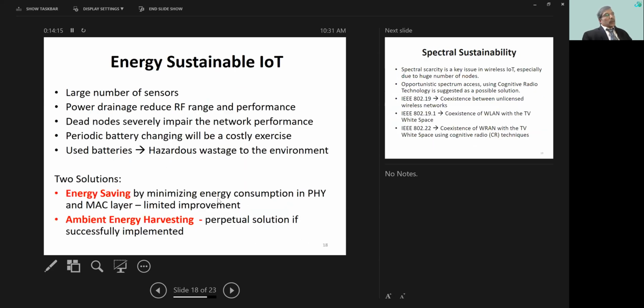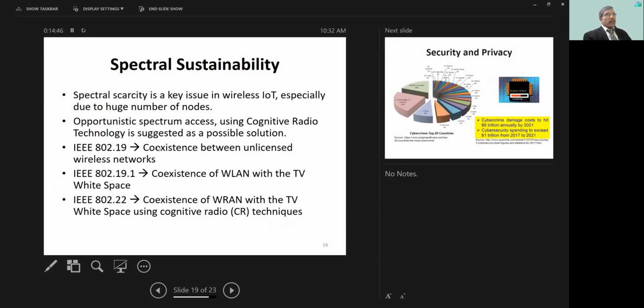And there are two things we need to focus on. First of all, when you have this huge number of nodes everywhere, how do we power them? Right? Battery management can become a very costly and environmentally unsustainable exercise. So people are researching, including myself, how to minimize the energy consumption of these IoT nodes, how we can harvest energy from the environment, and how we can support these nodes by energy scavenging from the environment using solar, RF energy, wind, and various other ways.